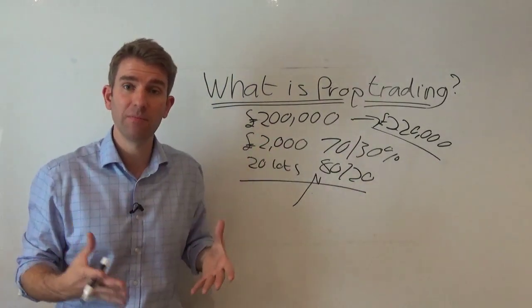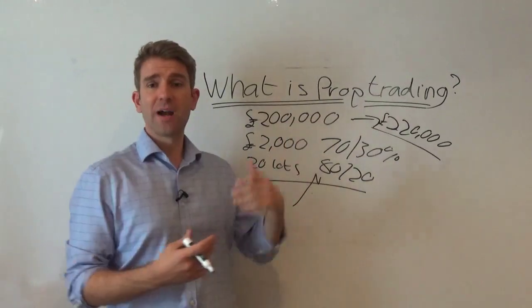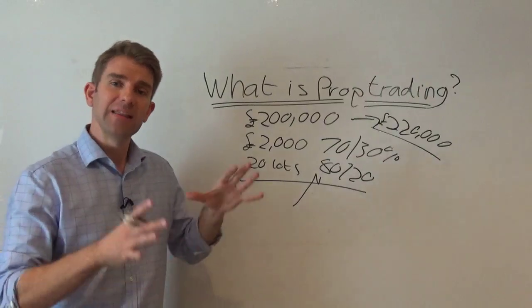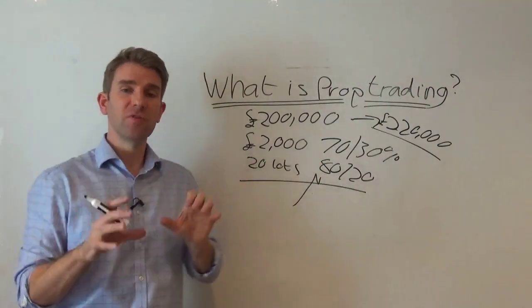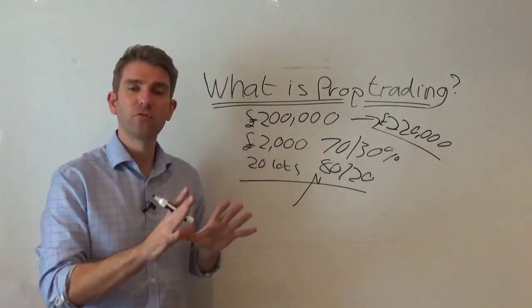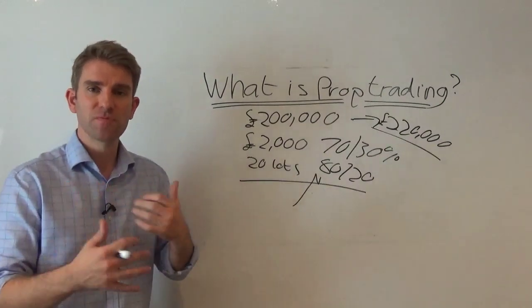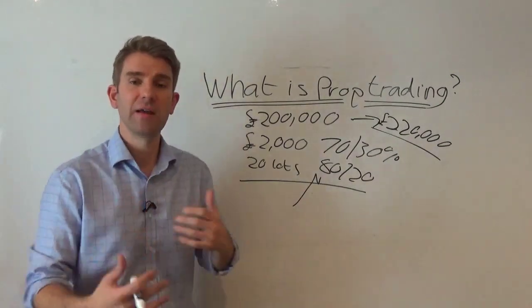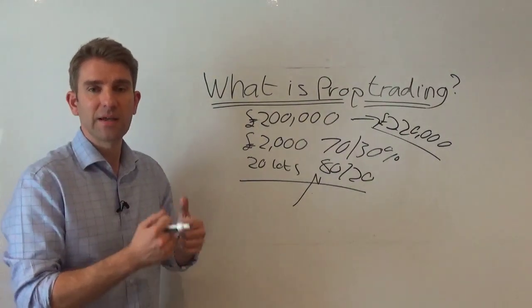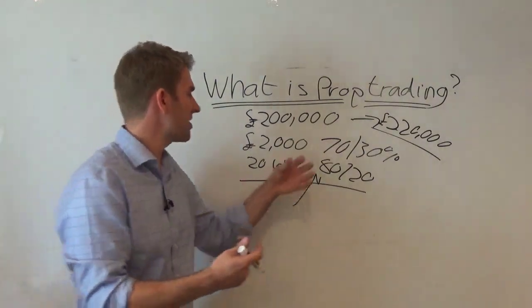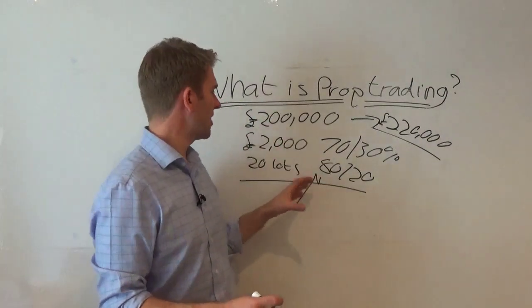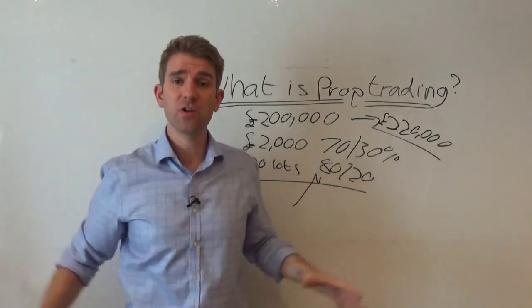Listen, if you've made a couple hundred grand in a quarter or whatever it may be and you have a bit of a down period, the good thing about the prop firm is they're going to probably take the risk off you a little bit. They'll say okay, you're not doing so well here, let's have a chat, speak to the risk manager. They'll say okay, just want to halve your risk for the time being, just get back on track, market conditions might have changed, and then we'll push the throttle again if things start picking up. You'll kind of tread water for a little bit, not make so much, maybe make a little bit, maybe lose a little bit, then you'll start picking up and then you go in and say hey, can I have some more risk.